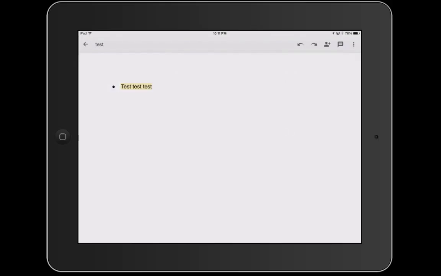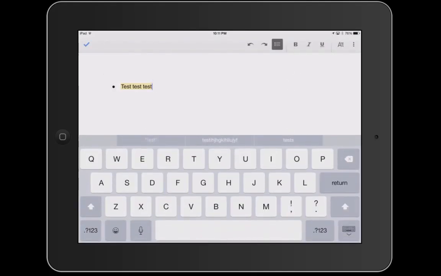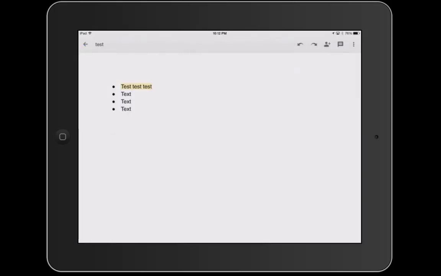Now you'll see that there is a faint yellow highlight on that text, and what that means is that there's a comment attached. If you see a whole bunch of other text on the document, that text is going to be normal and the commented text is going to be highlighted yellow.